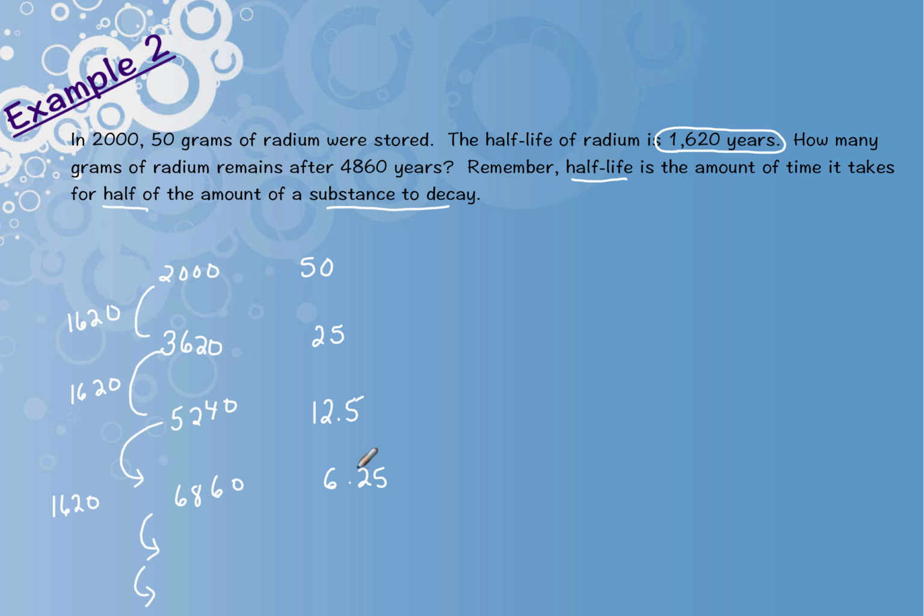And you see, the thing with half-life is it never really disappears. Whatever it was, we still have half of. It will never disappear completely. It'll get very minute, very small, but it's never going to go away. All right, so how many grams of radium remain after 4,860 years? So I'm going to come over here and I'm going to try and write a formula to do this.